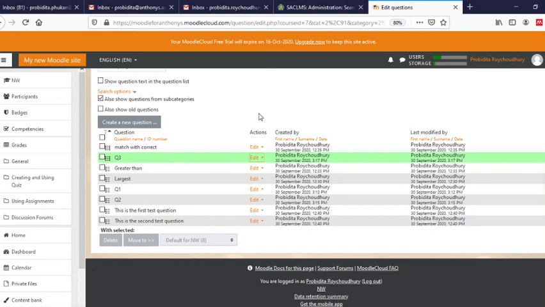So in this manner you can add as many questions as you want individually, but as you have noticed, it takes time to create questions in this manner. So the next easiest option is to create a file where we type in all the questions and then we upload it to the Moodle question bank. So we'll look at this in the next video.